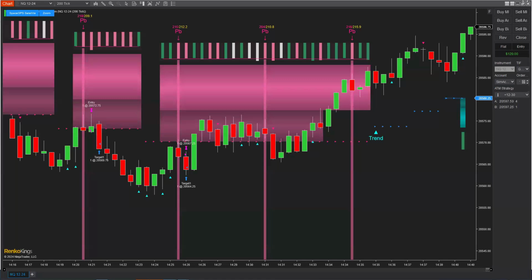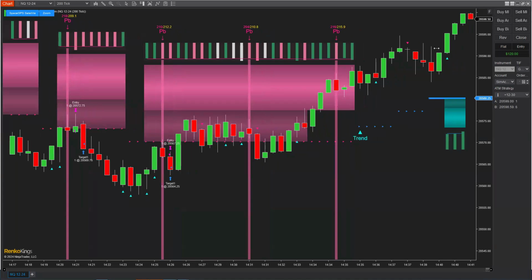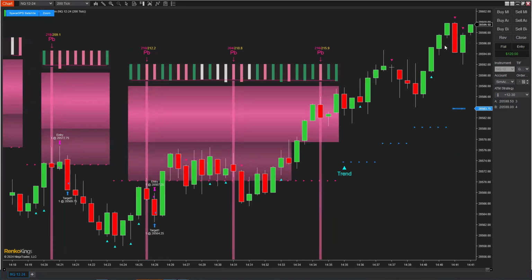It's a shame. Now, by the way, here is the momentum up over here. So I think I said it earlier, right? Sometimes there is no official pullback trade, but you can look at this. Now, this would paint when this bar closed, so like over here. And that can give you a quick scalp as well. When you just look at the momentum, this is a momentum arrow based on the fact that there was a lot of buying coming in and the trend is up, right? So there was buying coming in an uptrend. And so you should be very interested in these momentum long signals. Again, 200 tick chart, right? So just enough for a scalp.